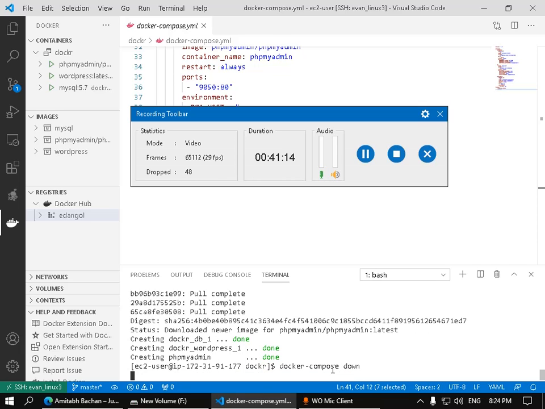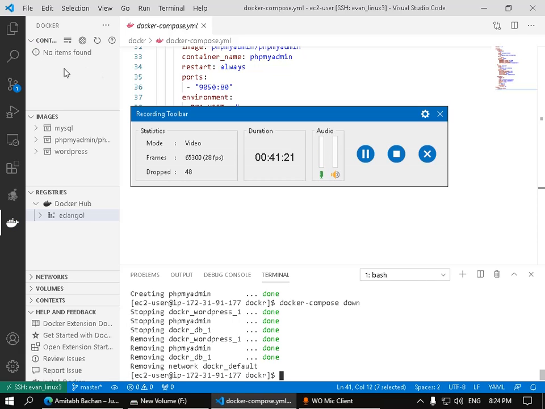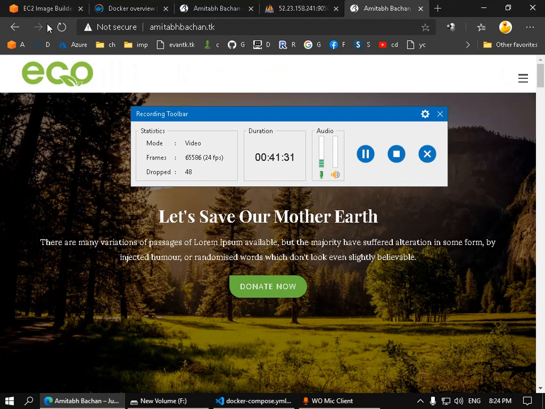That's it. Now it will stop all the containers. Here you can see the containers are empty, but I can see my images here. And whenever I want, I can create containers again to run my website. Now, if I refresh this page, it will not work because the containers are gone. It's finished.